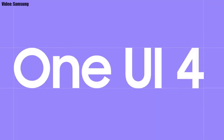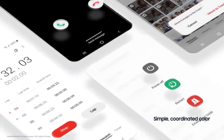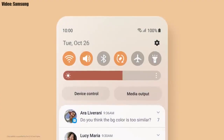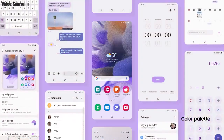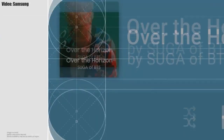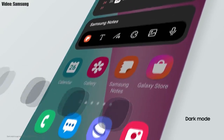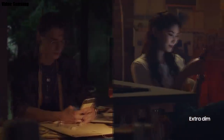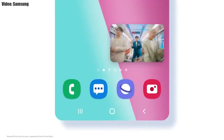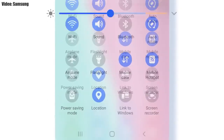On top of Android 12 there will be a new version of Samsung's custom UI, which will be One UI 4.0. Samsung added a lot of new features and visual changes — the whole theme of your smartphone will match the color of your wallpaper, you get new widgets with rounded corners and different sizes, dark mode now also dims the app icons, there is a dim mode to dim the display at night, and you can adjust the size of picture-in-picture by pinching on the player.